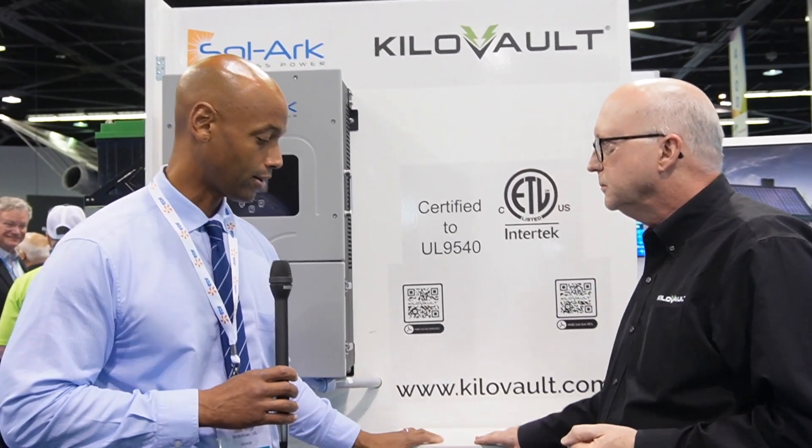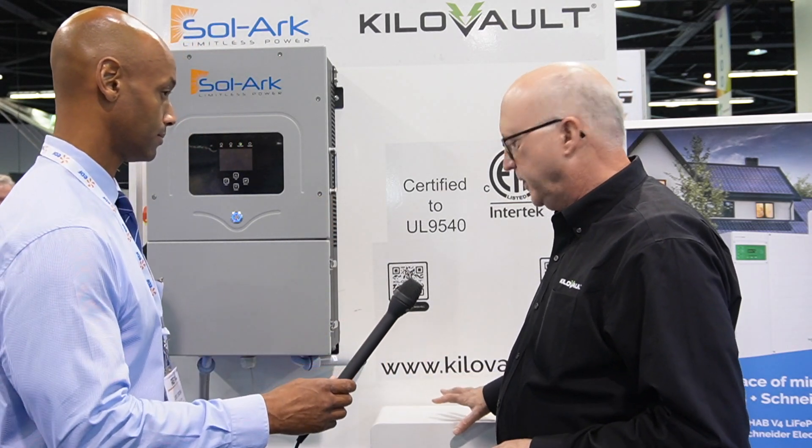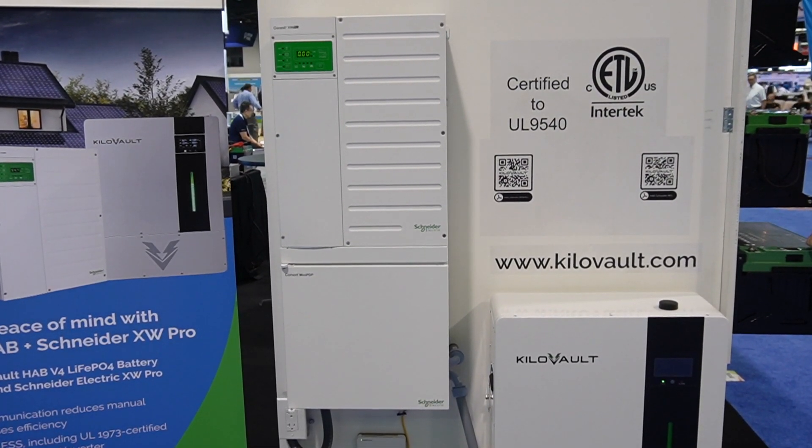So if you're looking for home solar plus storage for backup, or as Jay was saying, to maximize self-consumption so you can avoid peak rates or take better advantage of a time-of-use metering program. Now, you say it's 48-volt — does it work with all 48-volt inverter systems? Basically, it'll work with any of them. We're just highlighting these two. We have what's called closed-loop control for these, which allows the inverter to digitally communicate to the leader of the pack and get all the information it needs to make the best decisions on when to charge and when to discharge. And for homeowners and installers, when you select the Kilovolt HAB, it automatically sets all the parameters for the optimal charging and discharging rates. It does that with Solark and also with the Schneider XW Pro. That's a really big advantage.